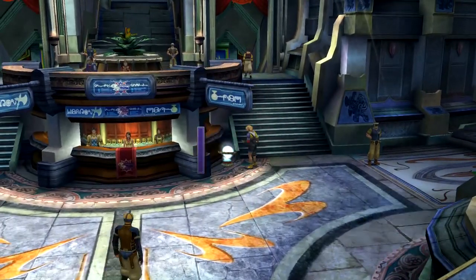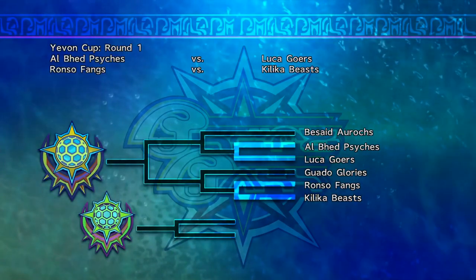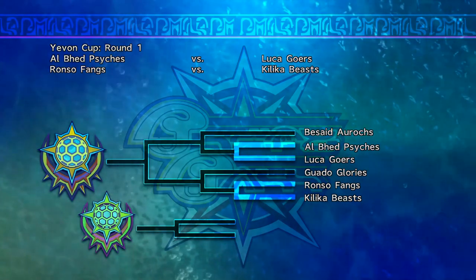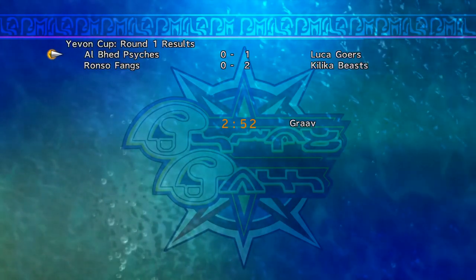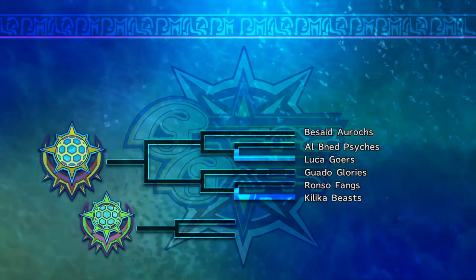We are going to actually play a game of Blitzball with our newly assembled team and see what all we can actually do with this. So we got seated. Great. Kind of a nuisance. That means we're gonna go against the Luka Goers. Good, because the Alpet Psychs are ridiculous.